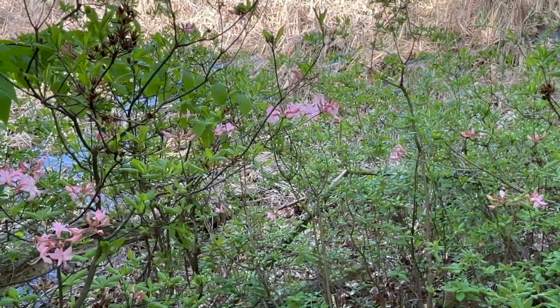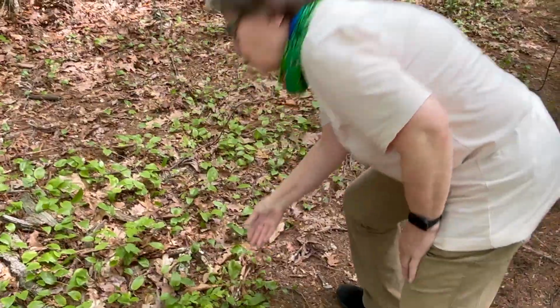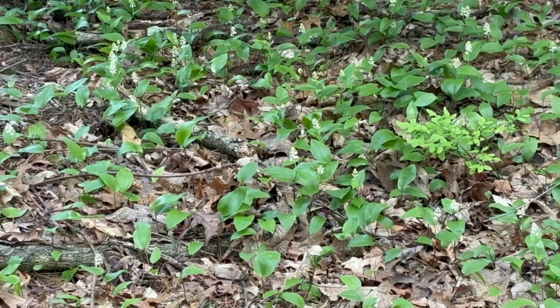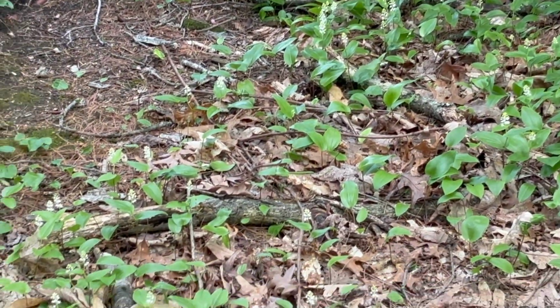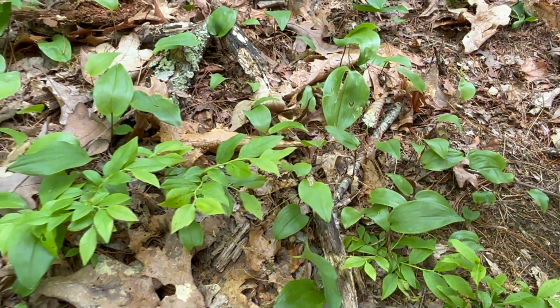What does ephemeral mean? It means very short-lived. Thank you. Smart aleck. So when you're wandering in your woods or through any woods at this time of year and you wonder what these carpets of green are, this is Canada Mayflower. And they're very, like I said, tiny. Flowers are three-quarters of an inch or so large. There they are, and happy spring.